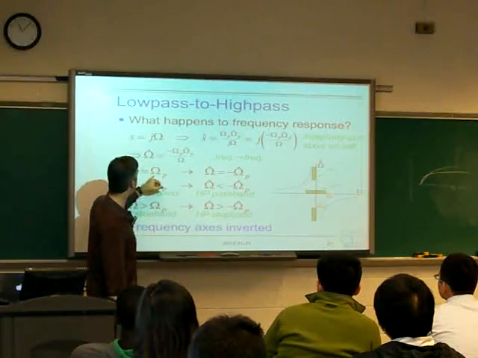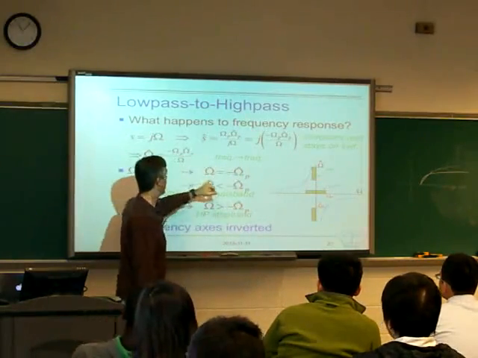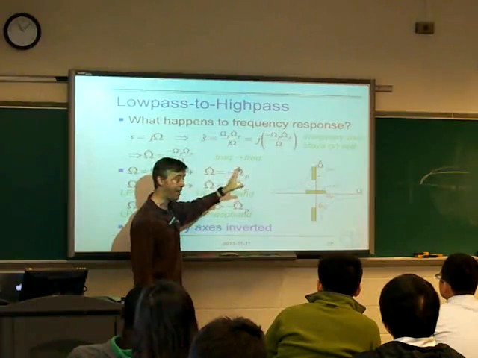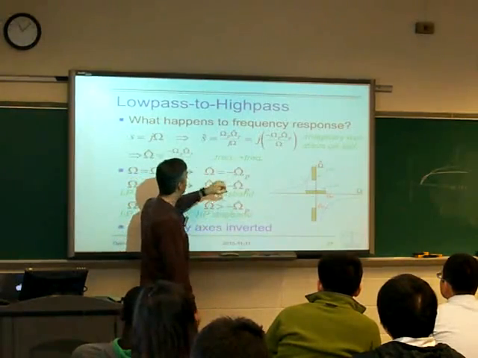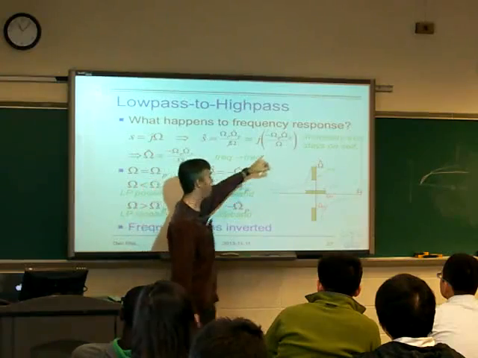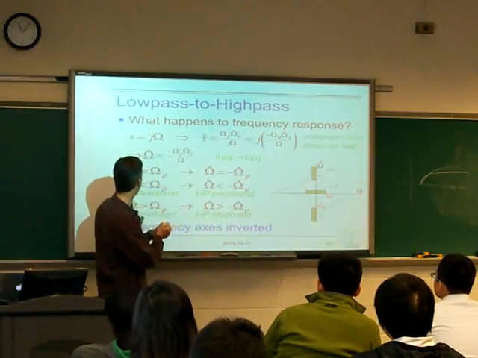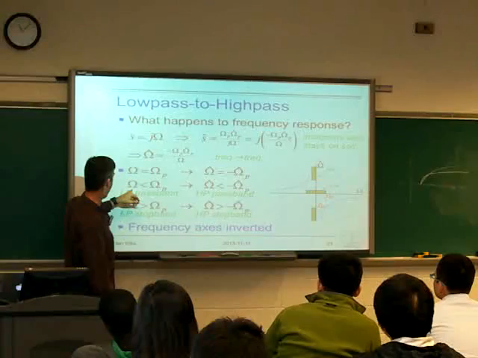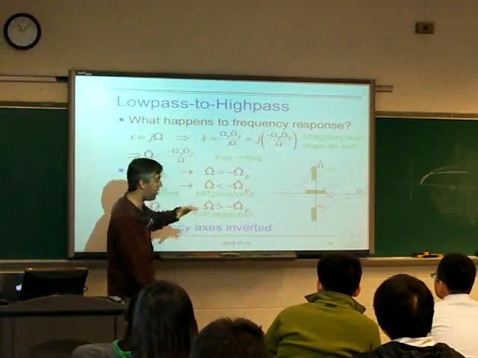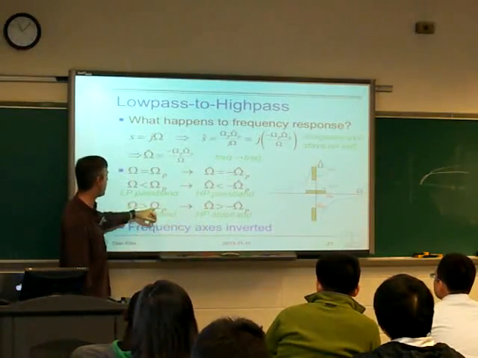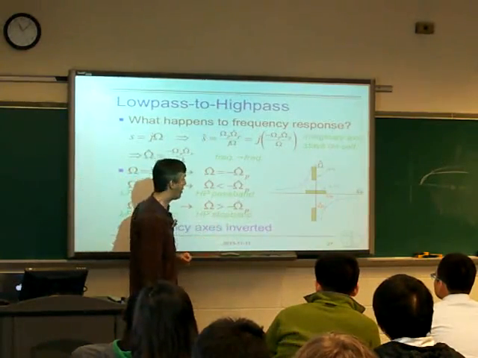For omega equal omega p, if we plug in omega p here, then the actual omega p maps to omega hat p, or the negative omega hat p, but normally we have things which are symmetric around 0, so the negative sign isn't that important. So that's why calling it omega hat p is the right thing here. It's the point where the passband edge gets mapped to. But for frequencies below that, we end up with frequencies which are going to be more negative than that, so they're sort of beyond the passband edge. And frequencies above that in the original filter, we end up with frequencies which are smaller than that negative edge, and so we end up with the lower frequencies.